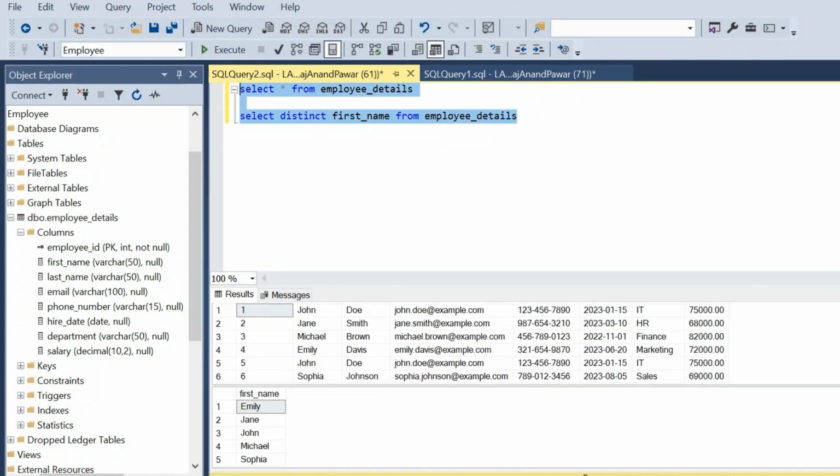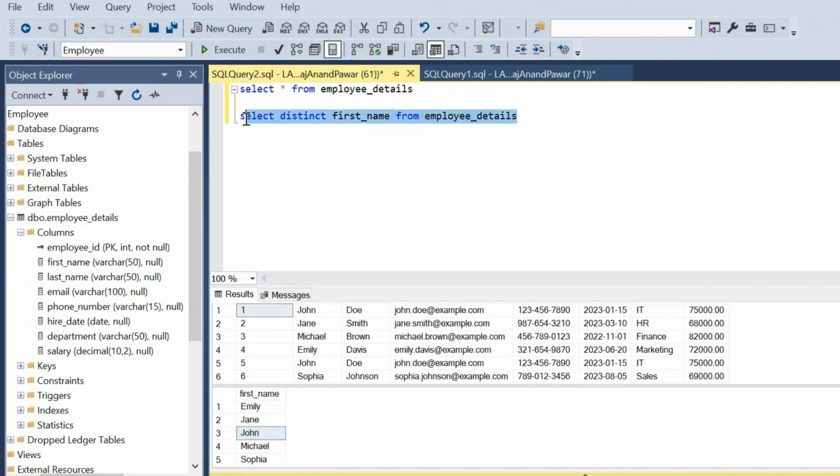John is now coming only once. In our original records John is coming twice, but with DISTINCT only one John appears, because we have only one unique record of John, and the other one is the duplicate value in the first name.